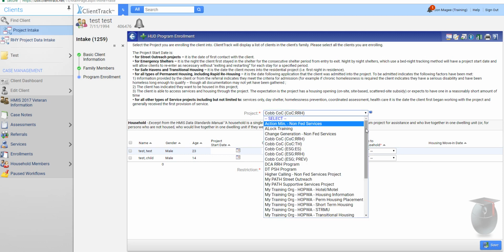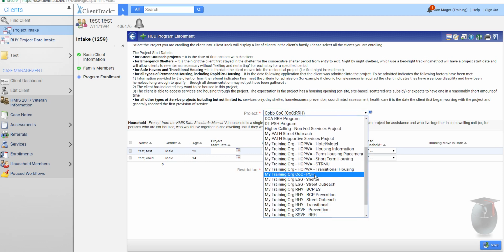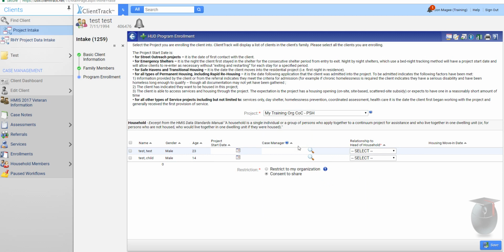So now if I go in and record a permanent supportive housing intake, for instance, that is still going to be a required field. It will just be required for self, but it will be required. So basically, any projects now that provide a bed besides emergency shelter, transitional housing, or safe havens have a housing move-in date that's going to be attached to the project enrollment.